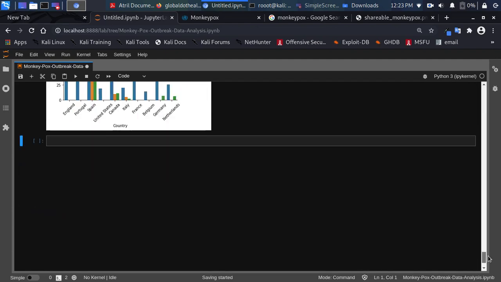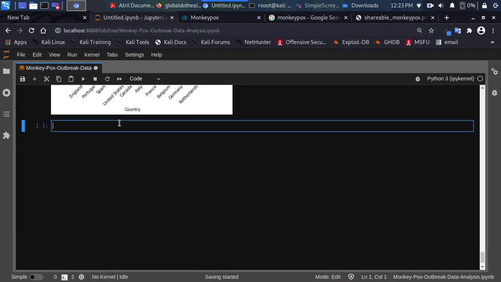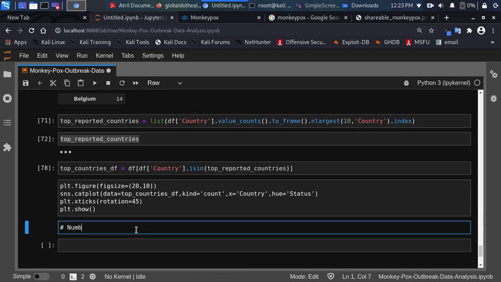So this is going to be another one on the symptoms. It's going to be number of symptoms, not number of symptoms, but let's say frequency of symptoms.